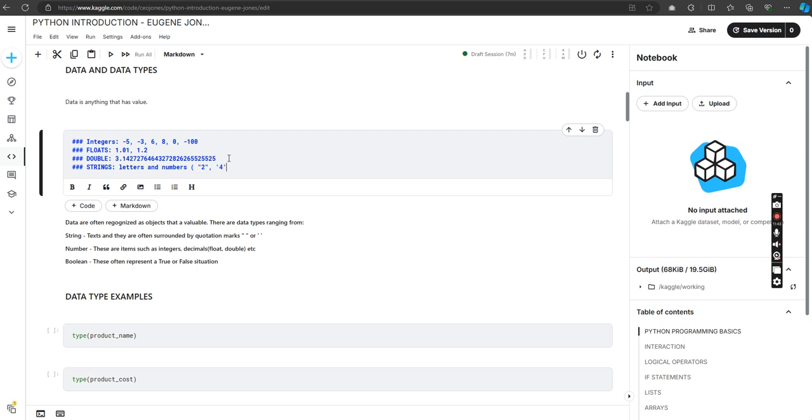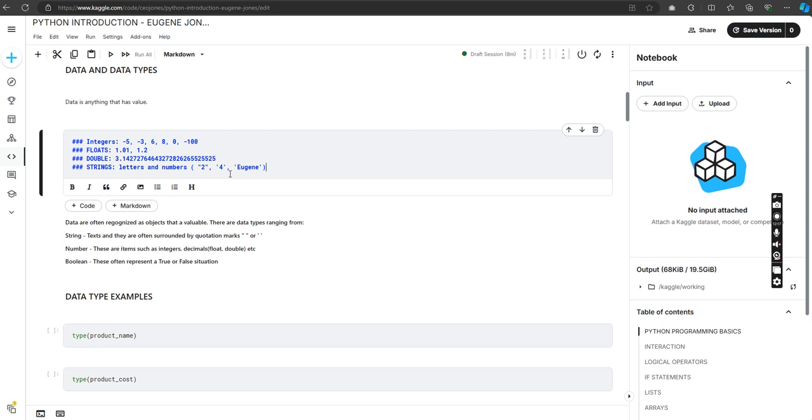4 is a string. If I write my name, Eugene, this is a string. But I can't write my name like this, Eugene, without quotes. I can write a number like that and Python will see it as a number, but if I write a letter like this, it will give me an error. But if I write a number in a string, it will take it as a string. So what is the difference? Any number that is in a string cannot be used for calculation.